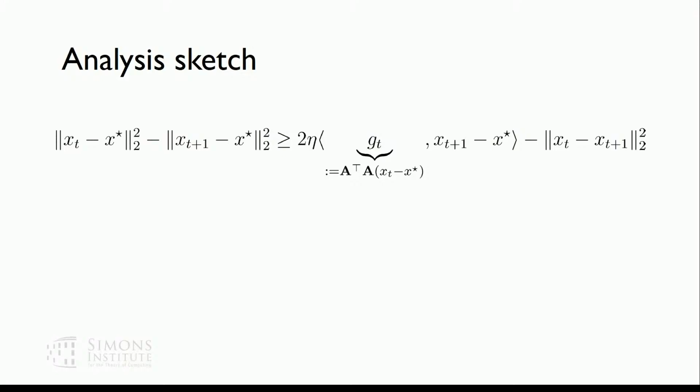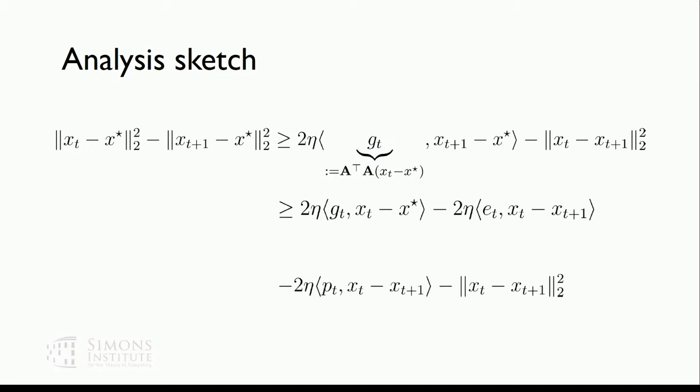Okay, so if you've seen any PGD proof at all, it probably goes along the lines of this. You have the progress term, which is how much closer you're getting to the target. And then you have these two terms: the descent direction, and some proximity term. We're going to break this descent direction down into xt minus x star and xt minus xt plus 1. And we're further going to break down the gradient term into the short part and the flat part. This is the flat part, and this is the short part.